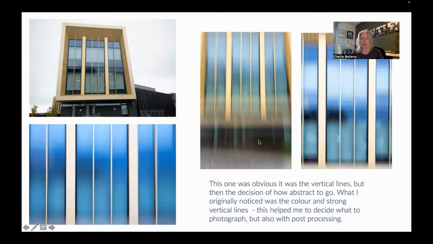I had a little bit of a play. And then I decided to go really, really abstract. And so I really zoomed in literally on this area here and just got the really smooth lines when I was playing with that.